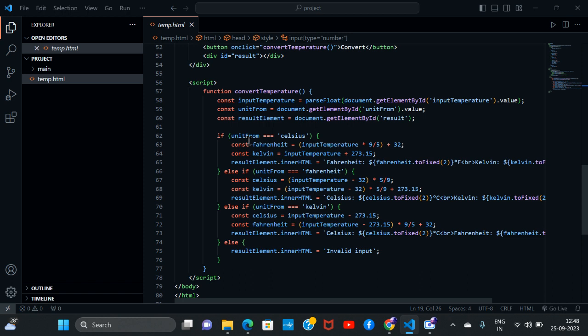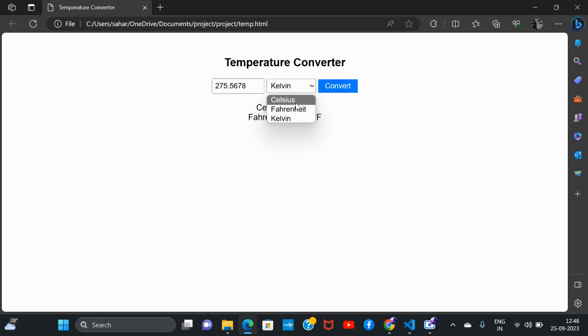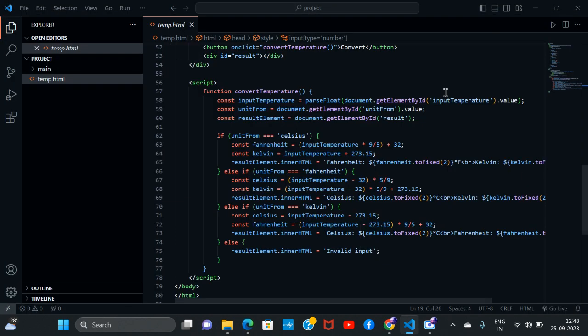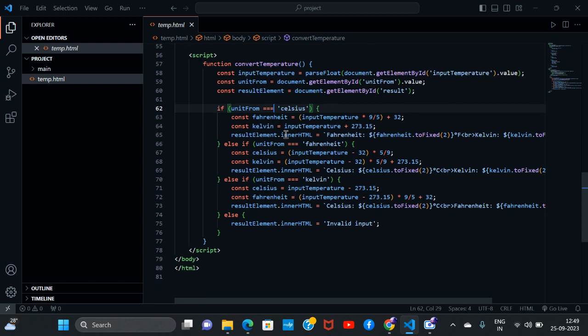And in the if function, whatever the unit I have given, I have chosen three units, na? Kelvin, Celsius, and Fahrenheit. Whatever unit I choose will help us navigate through the units. Like I want the temperature in Kelvin, so I will write Kelvin here, and my result maker will convert the temperature into the respective other two temperature values, Celsius or Fahrenheit, or vice versa, everything. Okay. So triple equal to, why we use triple equal to, we all know. Triple equal to specifies the value and the data type also, but double equal to only specifies the value. So these are the basic things.